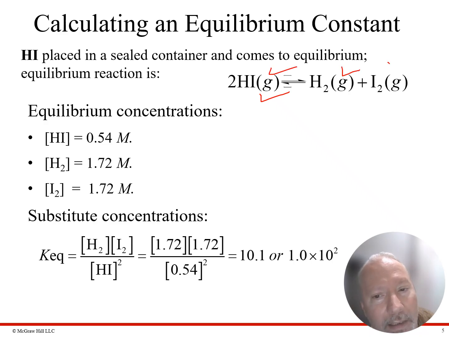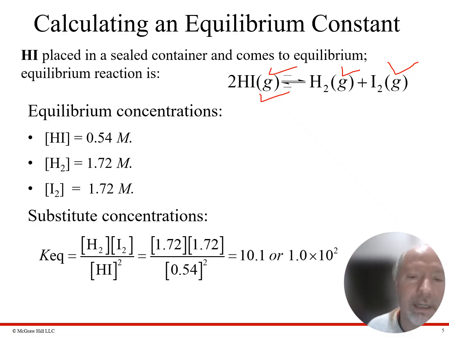Gas, gas, gas. And you don't have to memorize that hydroiodic acid is a strong acid that goes to completion in a liquid phase. This is a gas phase. It may behave differently in a gas phase than it does in an aqueous phase. To make it simple, just look at the balanced chemical equation to see what happens.